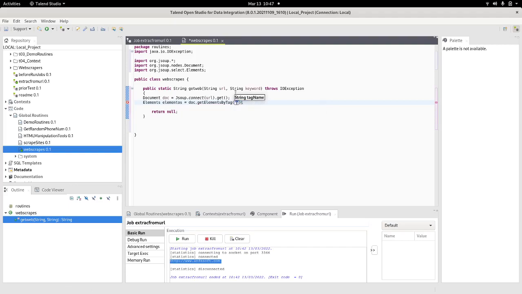The tag that I'm going to extract is the links, so I want to have all the links downloaded. And once I have those links downloaded, I will just loop through them.